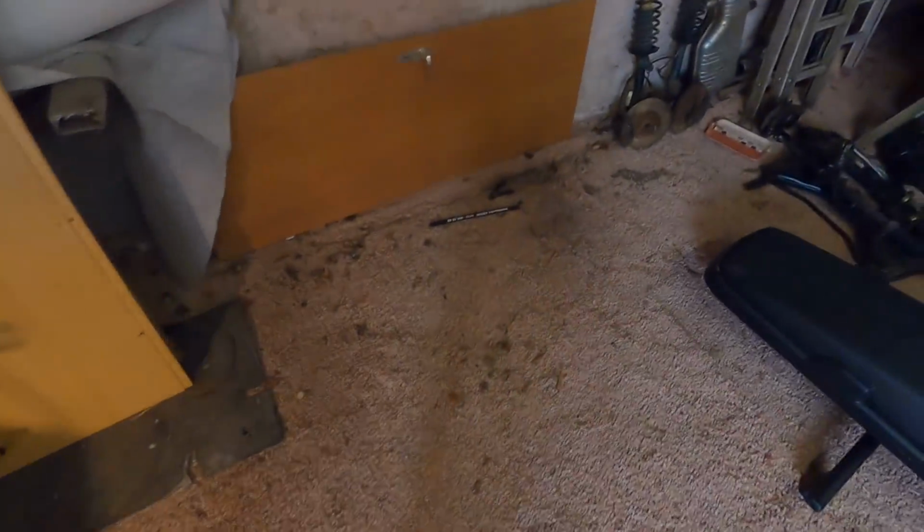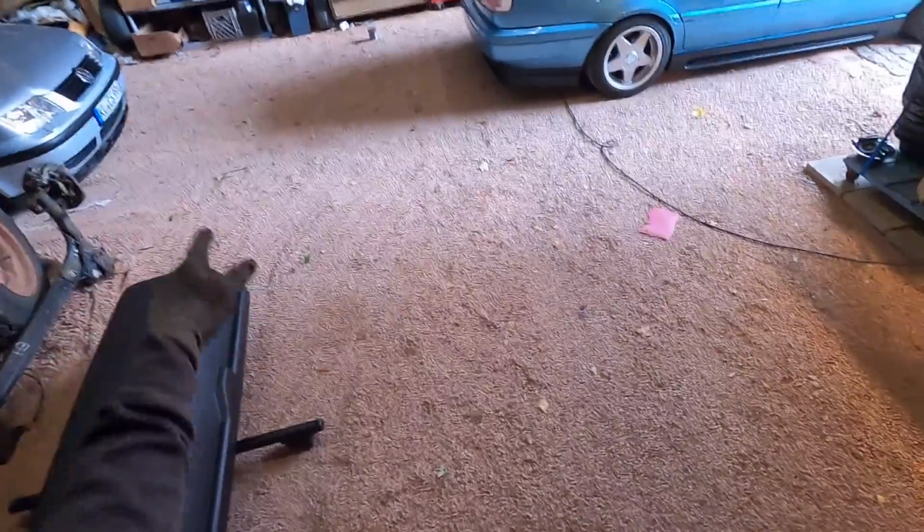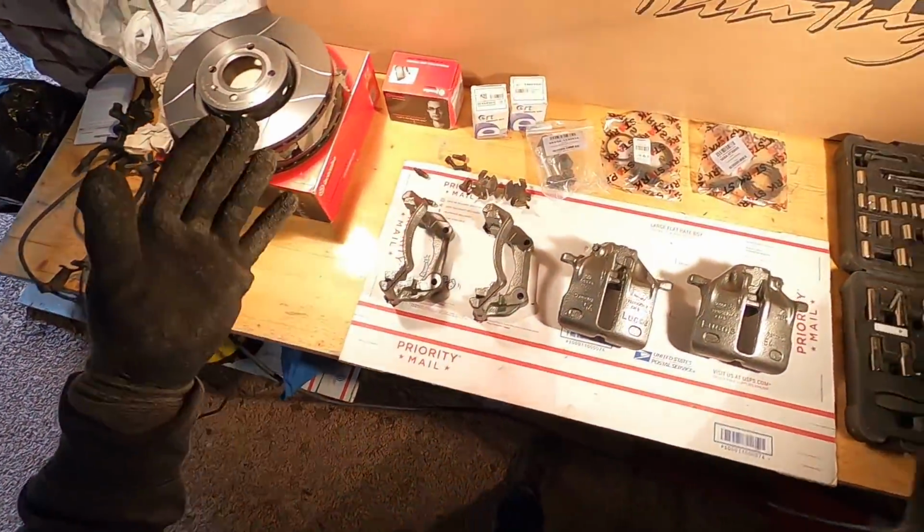Also learned that the VR6 we got yesterday, these rotors are also 280, same size. So a little bit thicker, but still 280. So once we'll do that, we'll have nice 280 millimeters on the wagon as well. But let's go ahead and get started with this rebuild.